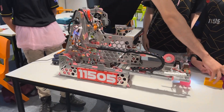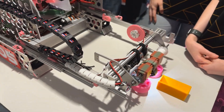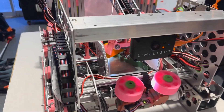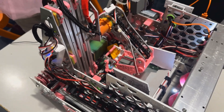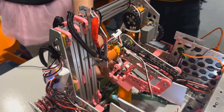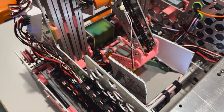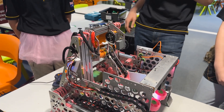Our transfer is a little complicated. Because we are moving all this around, we take the sample and we actually throw it back into our transfer. We then use our outtake claw to grab onto and then position the sample. So if we got it in there, it can then pick it up, move it, transfer it, control it — makes it a lot easier.